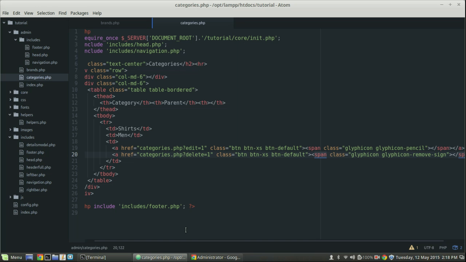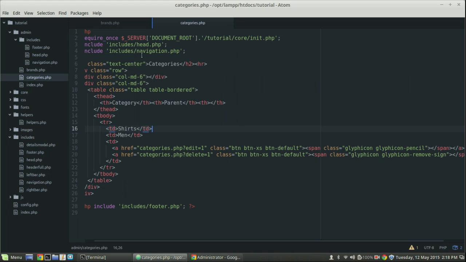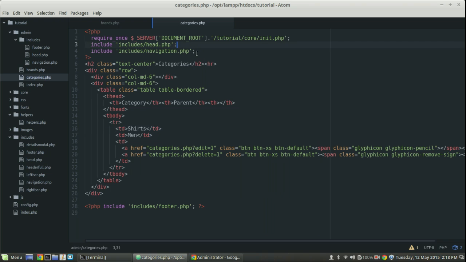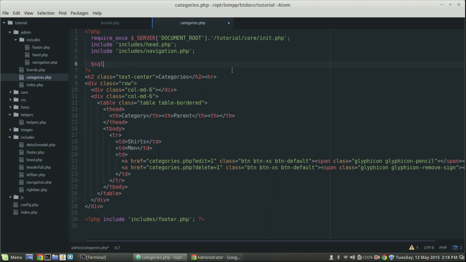So let's jump back over and do a little bit of PHP here. All right, so right here at the top, after our include, let's just go ahead and do an SQL.